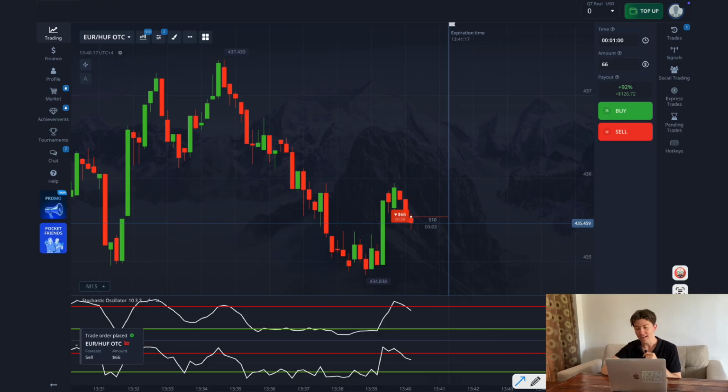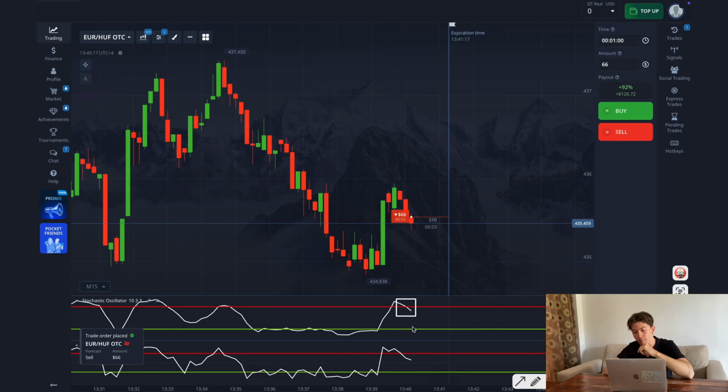First, I watch the stochastic oscillator. When the white line crosses the red line from top to bottom, that tells me the bullish impulse is weakening and the market is starting to shift. This type of signal often shows up right at the beginning of a downside move when buyers lose control and selling pressure slowly builds. Next, I confirm it with Williams.